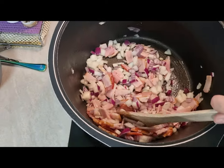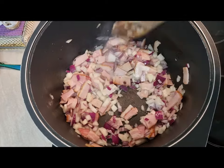Woo! She's having a dance. Polish dance.